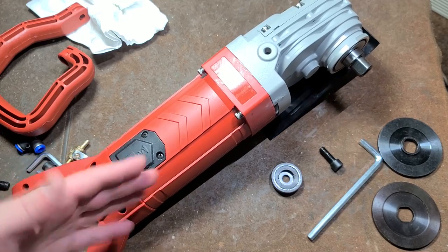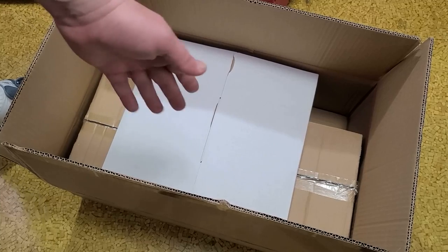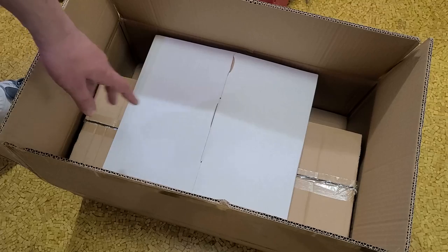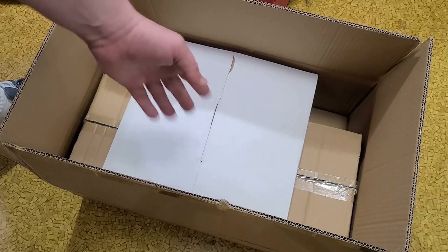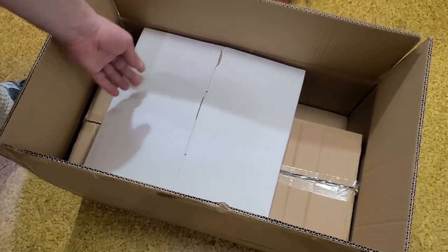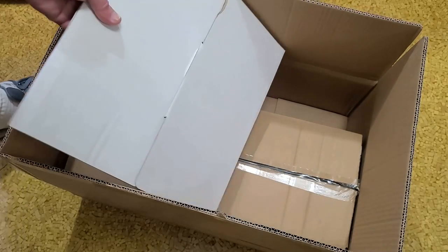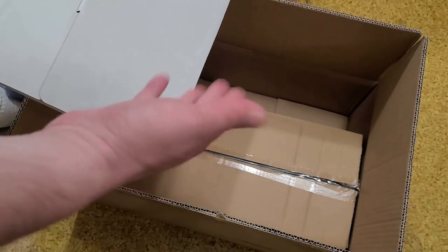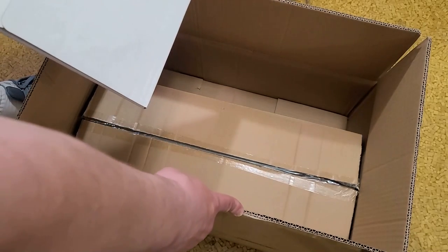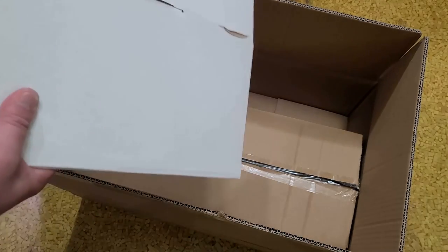Let me do a quick unboxing here. Versus all the complaints about that mag drill, part of it was just horrible packaging. Heavy tool and just a thin box with thin styrofoam. Surprisingly enough, this 14-inch saw, I don't know if they changed anything due to the feedback about that, or if it just happens to be with the saw, but this thing is like night and day. This is a double wall cardboard box, or three layers of paper, two layers of corrugation.